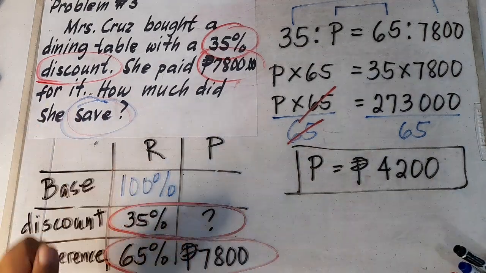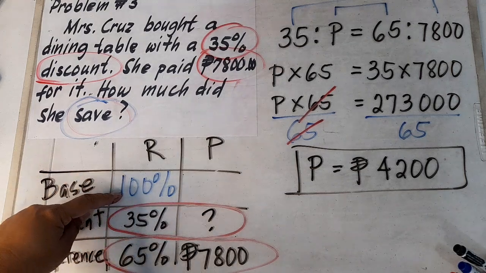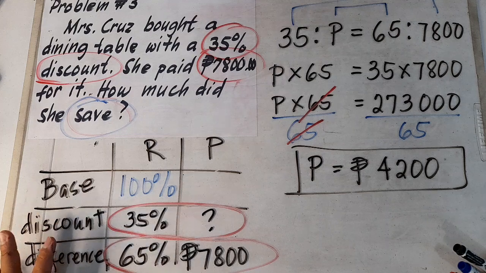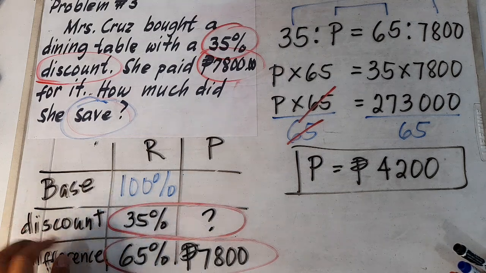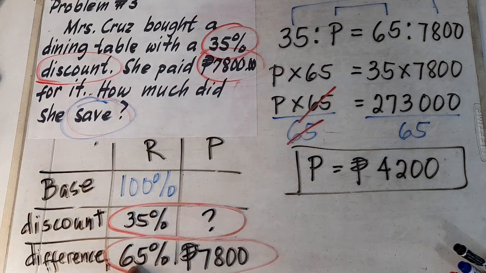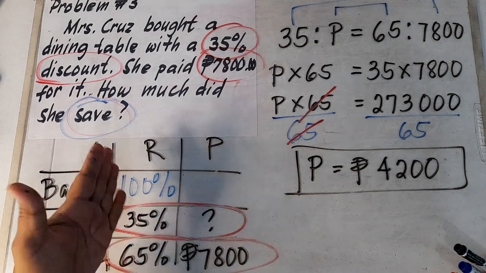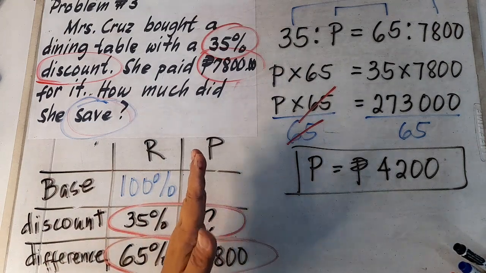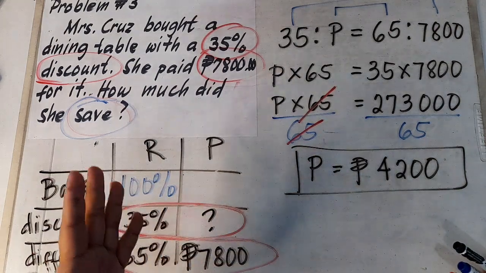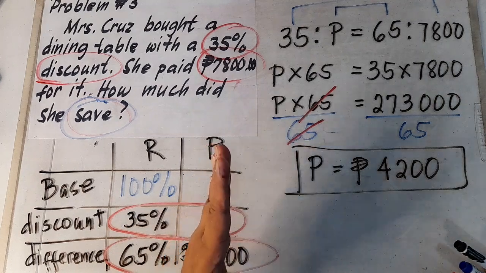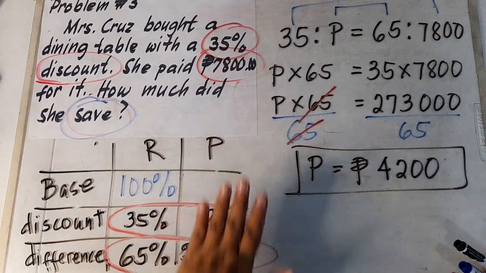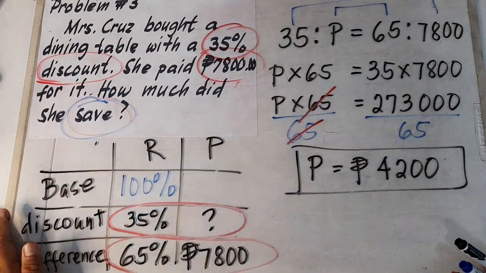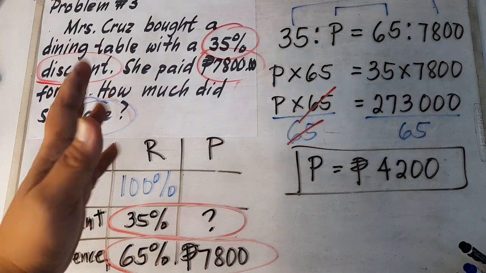Okay? And with regards to the table, yung base natin is always 100. Pag may binigay na rate, magsasubtract lang kayo since it's a percent of decrease, magsasubtract kayo para makuha ninyo yung isa. That makes up 100%. So, yung column ng rate, makukumpleto na ninyo. Tapos, saka ninyo po problemahin yung P. Or, kung halimbawa, ang ibinigay sa inyo ay yung column ng P, then fill out ninyo yung P. Saka ninyo isosolve yung rate. Or, whichever the case may be.